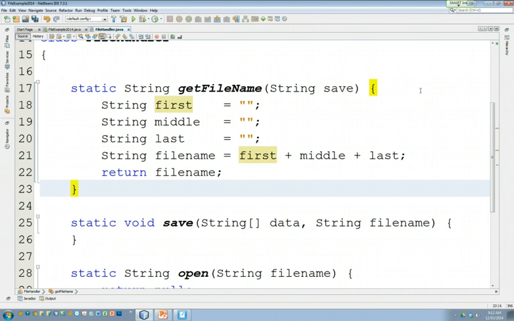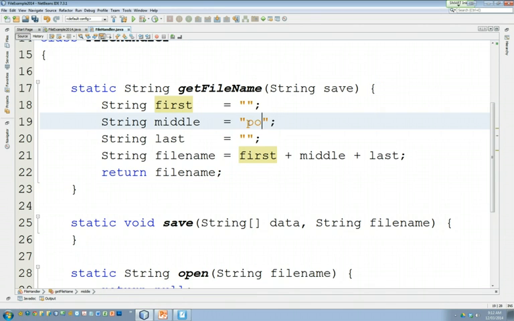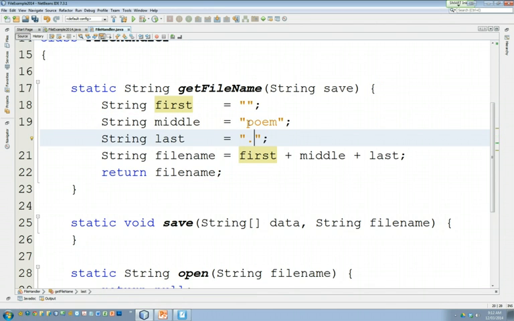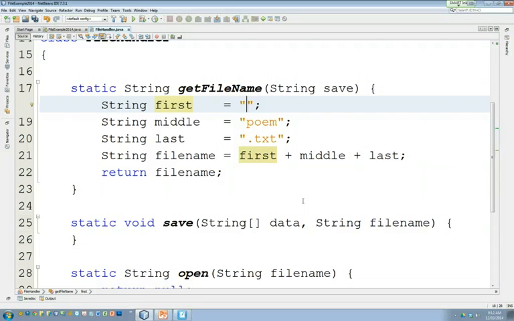So we're not going to ask the user at this point. We're just going to code it in right now to get this working. We're going to code in a first, middle, and so the middle name we know, it's poem. The last name we know, it's .txt. The first part is the tricky one for you guys because the path where you place this file will depend on everybody's computer. Like right now, I don't think you students are allowed to write a data file to, for example, the C drive, unless, like Stephen, you're working on your own computer, then that'd be fine, right? That's fine because it's your computer. But I think the network security here at the school might not allow that.